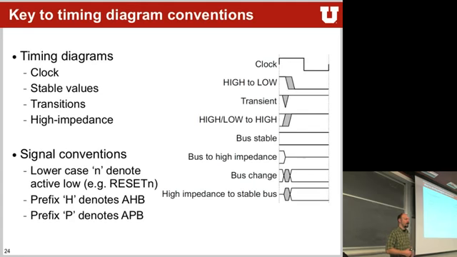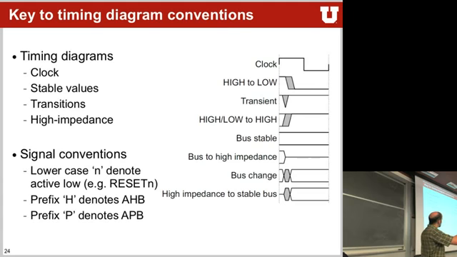Quick conventions on timing diagrams. If we see something like this, then it's usually the clock that just goes up and down and up and down. We have a transition from high to low, looks like this. If we have a transition where in the meantime nothing happened, so it was high and then became high again, they have a little tick in there, which means that something could happen in this particular location before the line comes back up again. If we have a line on top and at the bottom, it means that at this point the bus has been stable and no changes have happened on the bus itself.